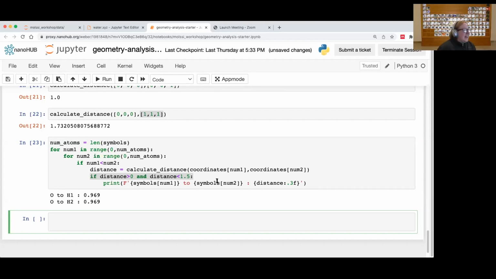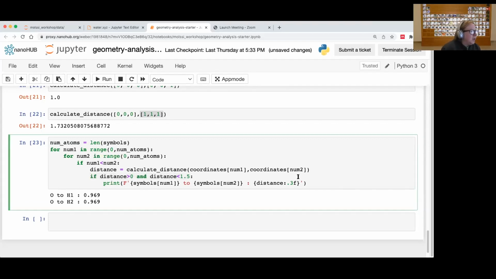All right, so the last thing we were talking about was we had modified our geometry analysis code to use our calculate distance function. We had fed in the coordinates of atom number 1 and the coordinates of atom number 2, and it had calculated the distance.